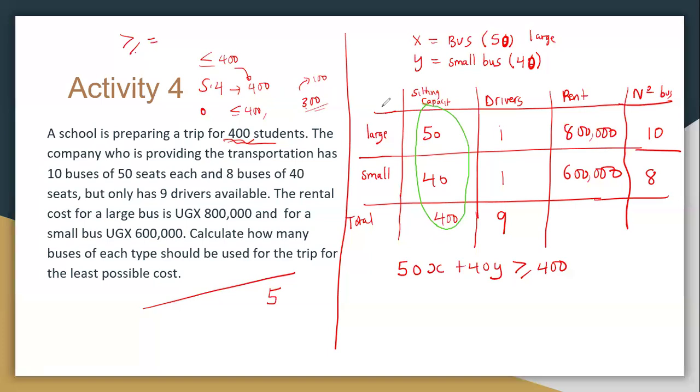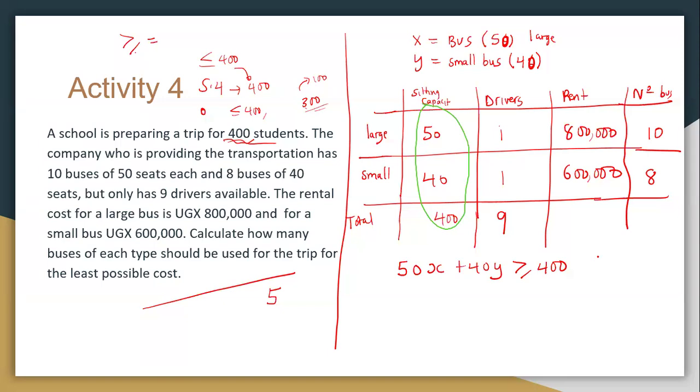But remember your target as a person: when we are transporting members, are we maximizing or are we minimizing? Let me know through the chat. We are minimizing because we want to use as little cost as possible. So that's why it matches with greater than or equal to. Very good. So here we want to minimize.